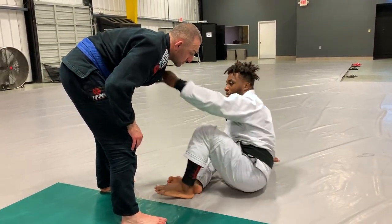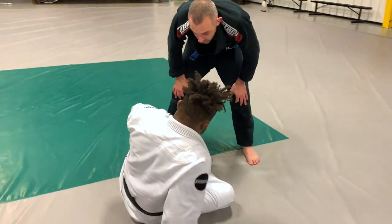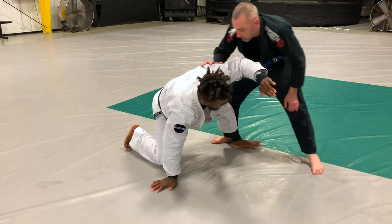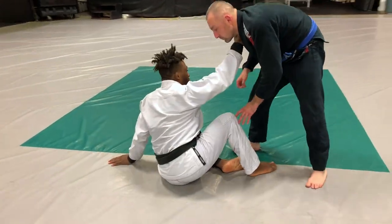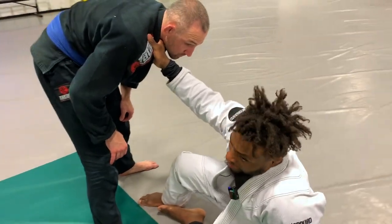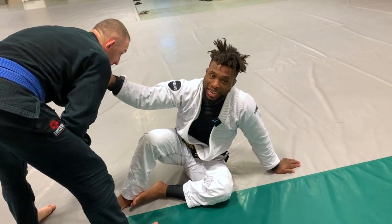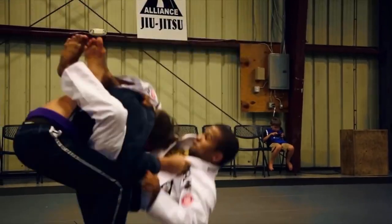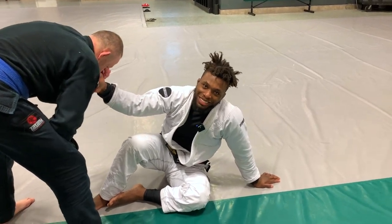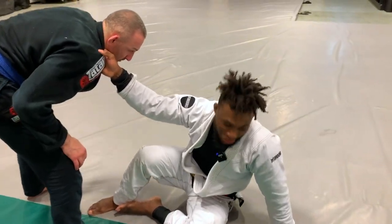If I were to grab with the other hand, you see how I keep the same side leg up. So imagine like a technical stand — I've done a few videos on technical stands. Whichever hand is framing your head, you keep the same side leg up, and then you can step back with the free leg. I'm doing the same thing with this lapel drag. Make sure you have a good base. Whenever I'm doing any type of move where I'm sitting and my opponent is standing and my legs aren't on him, I want to be careful not to leave my arm extended too much — you might get a flying armbar. A few good guys like Bruno Malfacine are really good at that move. Sometimes you get a crazy blue belt who's seen one too many highlight reels and he's ready to jump on your arm. So I'm going to keep a slight bend in my arm just in case.